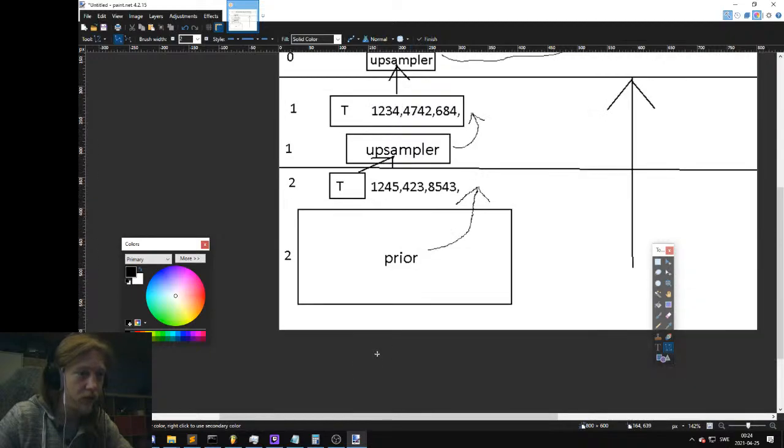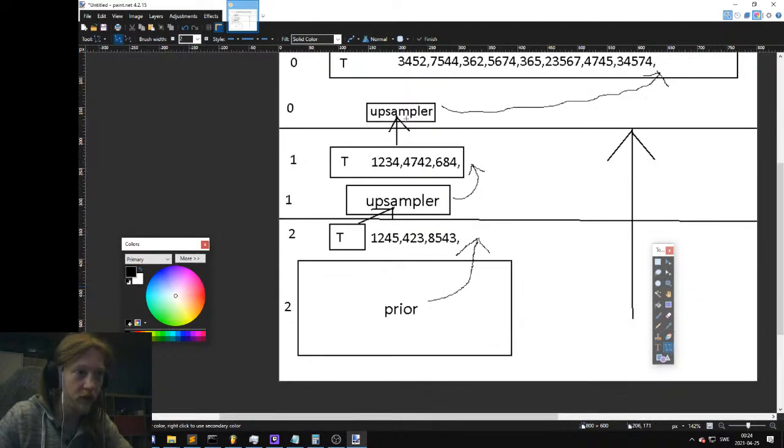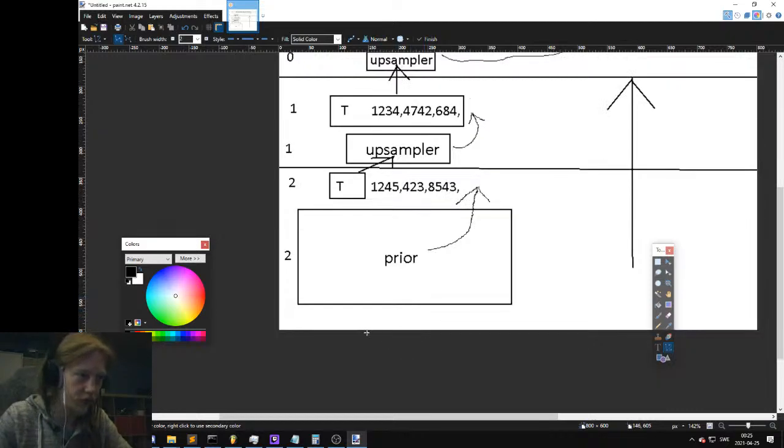And this bottommost prior actually also has an input, because all the upsamplers and the bottommost prior are all actually priors, so they all have the same architecture internally.